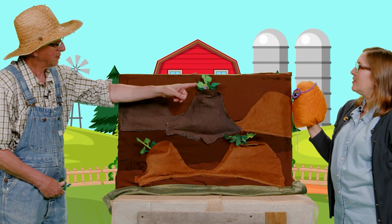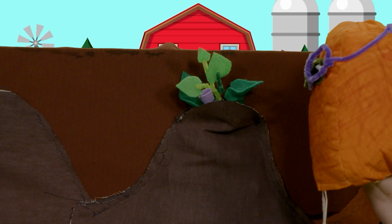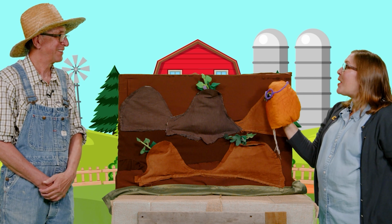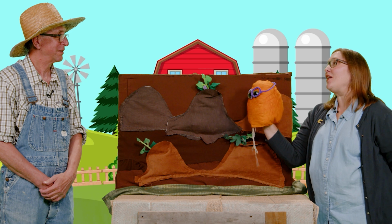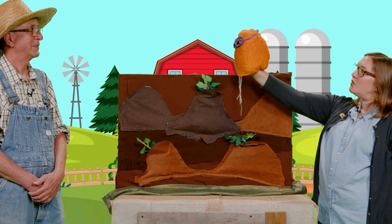Well, I observe that there's a flower right there. How about that? It is. It's one of my favorite colors. Can you tell? It is. It's a nice purple color, just like your glasses. That's right. So purple flowers. That tells us we're on our way to having some sweet potatoes. Do you think we might have some sweet potatoes?